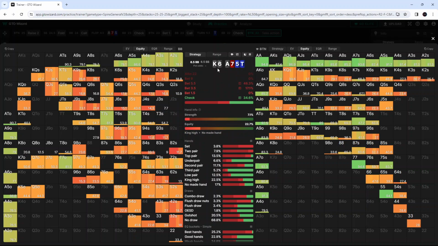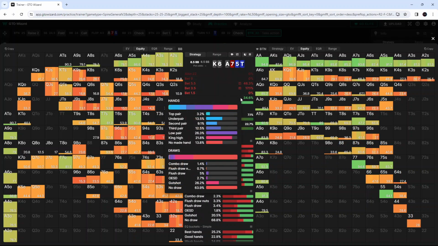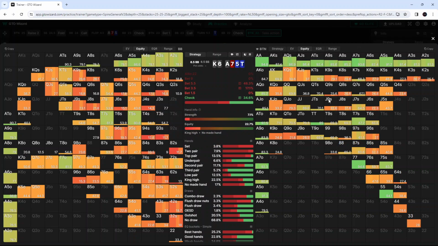And then we can check checks. What would make the most sense? Well, what would make the most sense would be hands like 7x, pocket 8s, pocket 9s, right? These would make the most sense to me anyway as checks. So we can see what's checking. It's a lot of low pair, which we expect, a lot of king highs, which also makes some sense, and a few no-made hands, but we're mainly bluffing the majority of our no-made hands. So we get a general idea of what's going on.